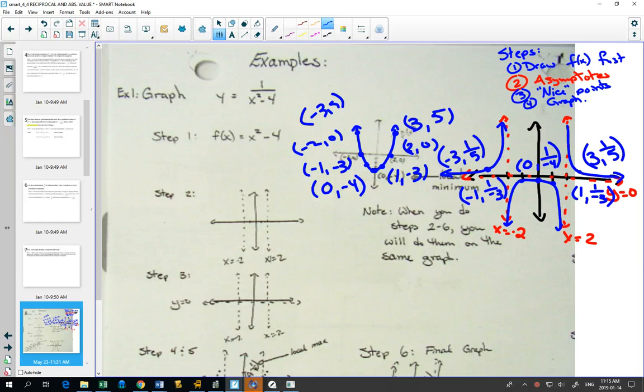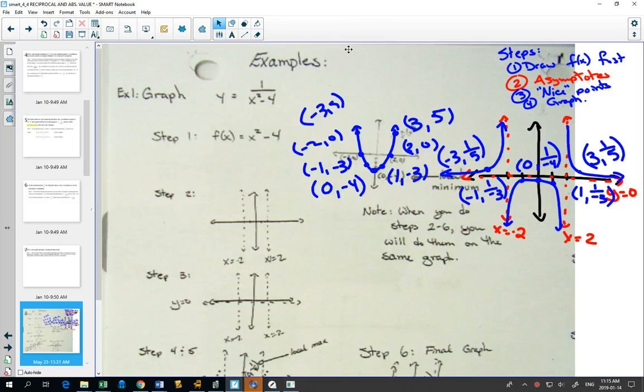And we get to start off with a sad clown face to remind you of how much you liked this last time. So you draw your original function first, then do your asymptotes, do a bunch of nice points, and draw your graph towards the asymptotes. And this happens every single time.